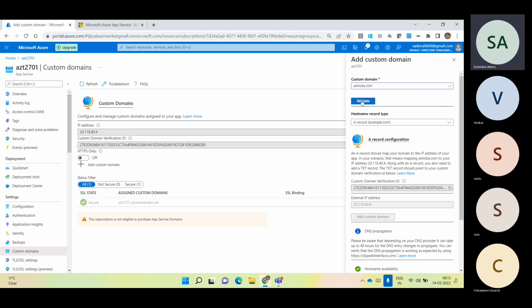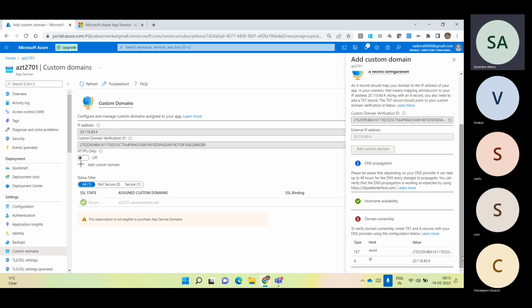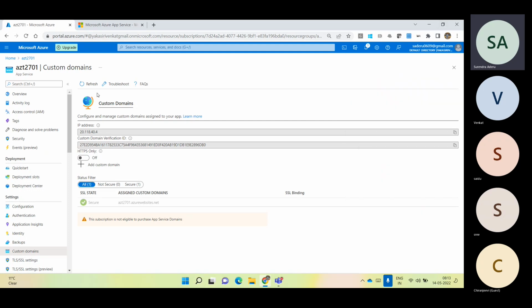Once you click this validate button, your domain will get added here. In this case it will not get added because we haven't purchased and we haven't added this. But in a real-time scenario, your domain will get added and one more line will come here with airindia.com.